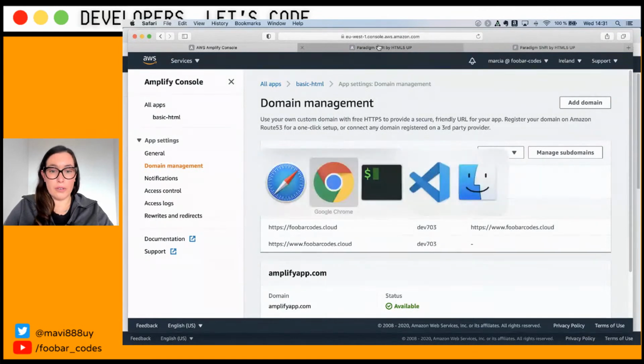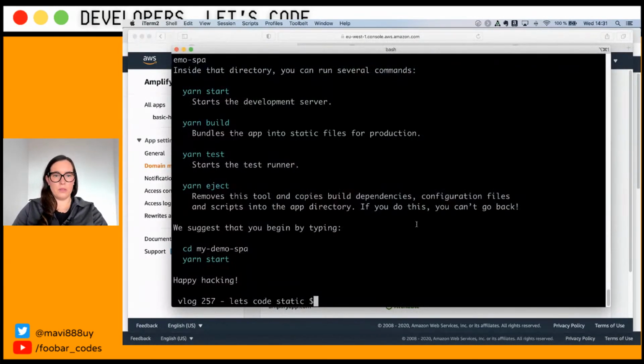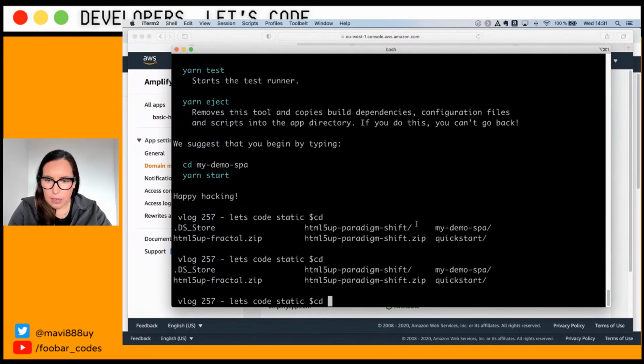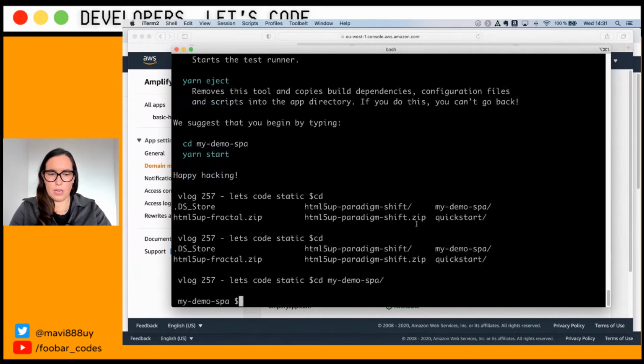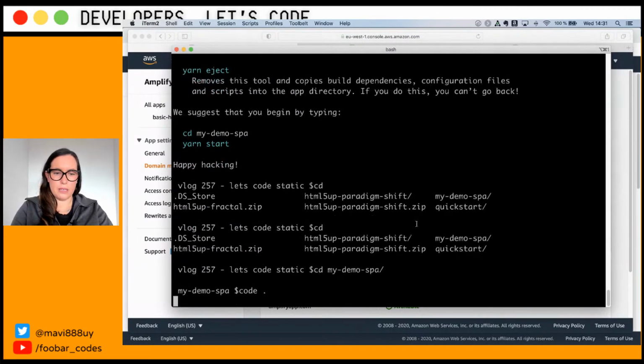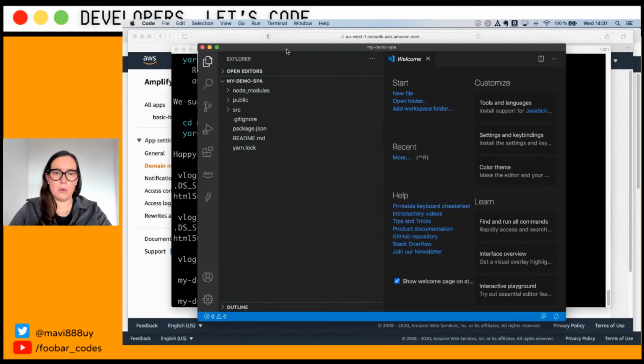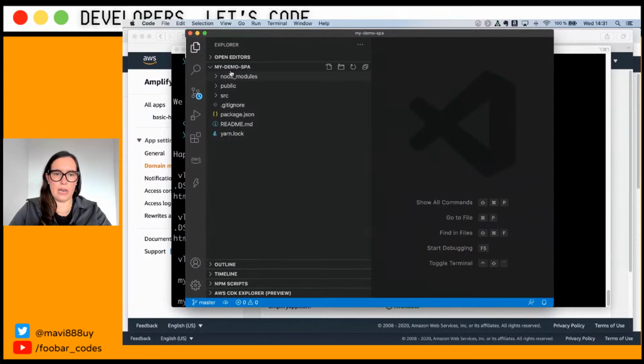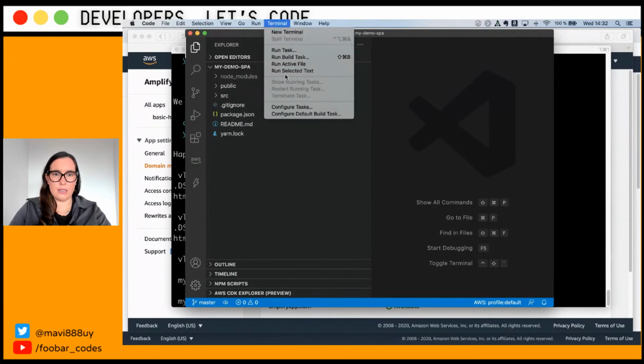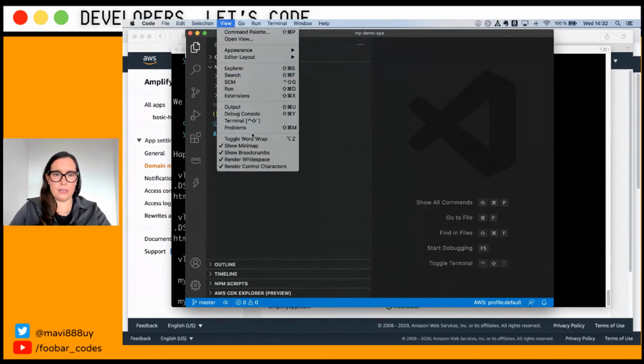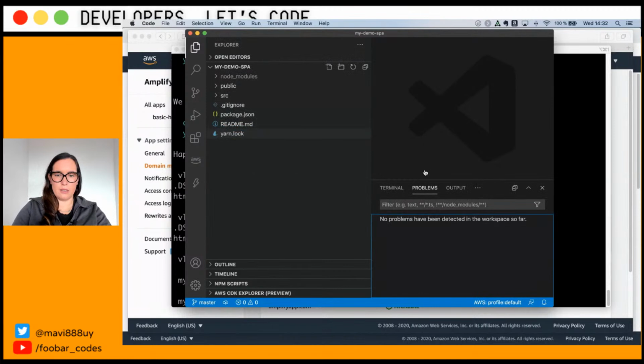We are about to do the React thing. Yes. So now it downloaded. So what is the name of our application? My demo. And here we can open it with Visual Studio Code. And here we have a small React application, like basic things. So we can open this in the terminal.